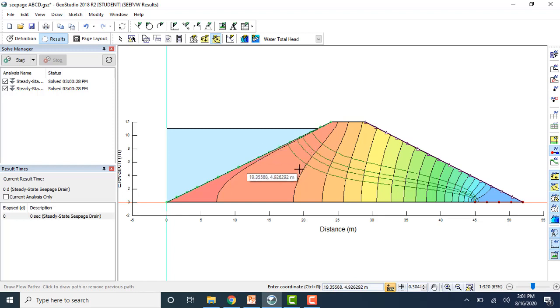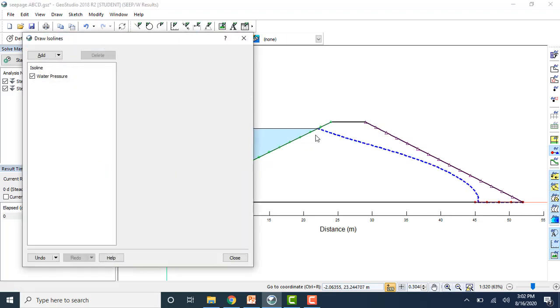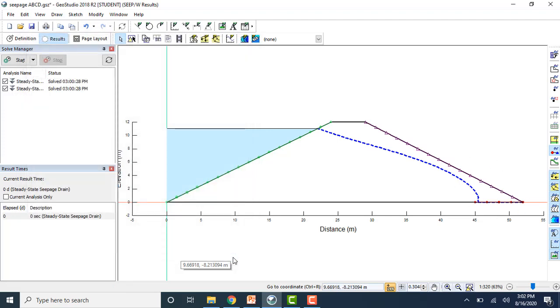So in this analysis result, the flow path is converged toward the drain. Similarly, we can draw an iso line, right? And it is also converged toward the drain area, right?